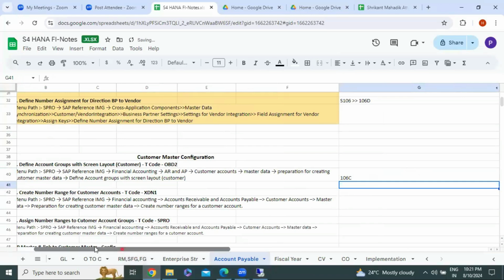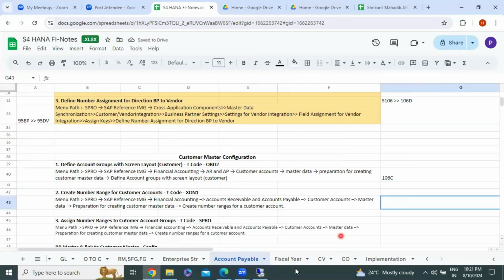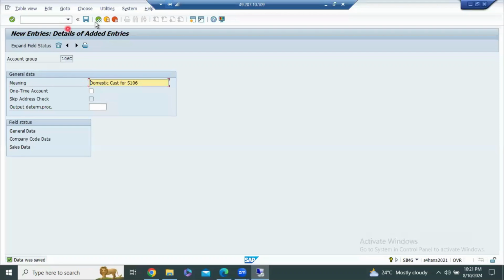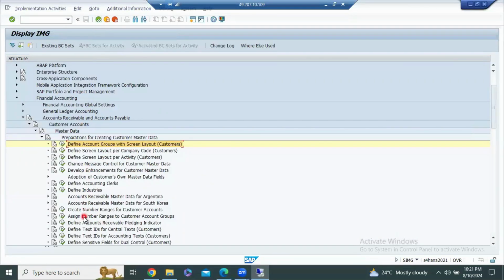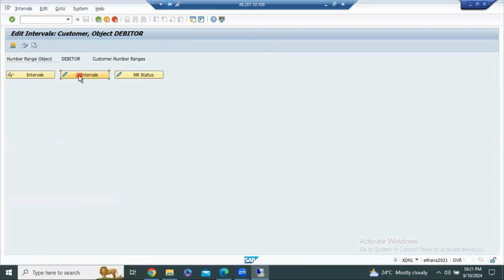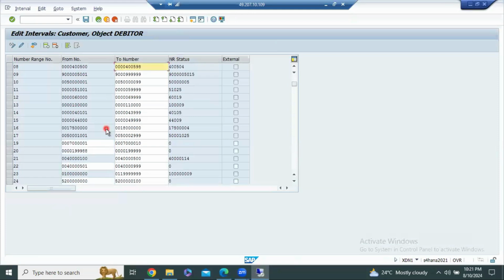Right. To that we have to create number ranges. So below that only, just go back and create number ranges for customer accounts. Intervals. Just check which free interval is there. 256 to 260 is there. Let's say 33 we will use, or you can use this one also.